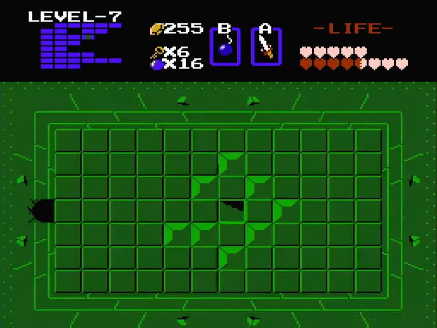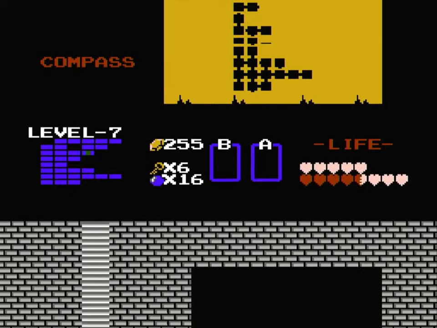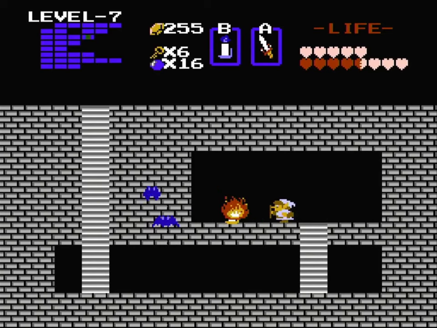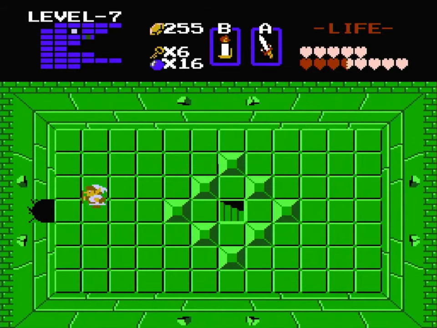Okay, then we push that, there we go. And we should get something useful. Yep, a red candle. Now, I don't know if this replaces the blue candle. Okay, it does. What's the difference here, then? Oh, we can reuse it a lot, instead of only using it once per area. Okay, I see now. So I assume some areas we have to burn.